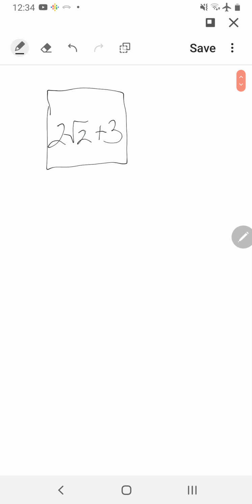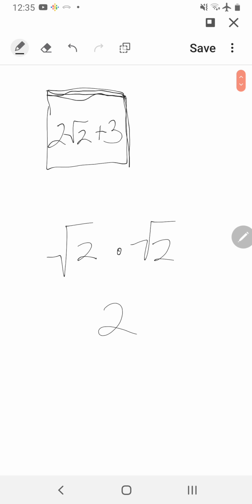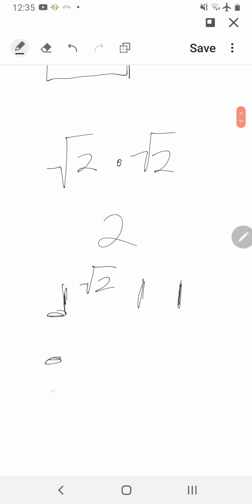So because there's a root in there, we think the edges might have to have a root, because how else could a root get involved unless it's already on the edge? The funny thing is, if one edge has a square root of 2 and the other edge has a square root of 2, they're going to hit each other and get rid of the square root. So we must have actually two sections. One section with the square root of 2, and then another section. And then since it's a square, the other side has to have the same section. So hopefully this will become clear in a second.